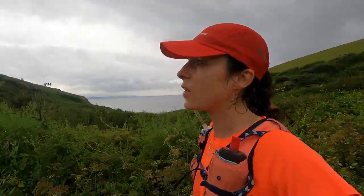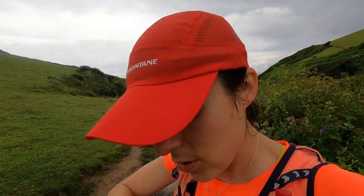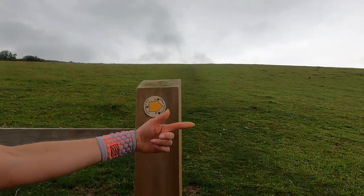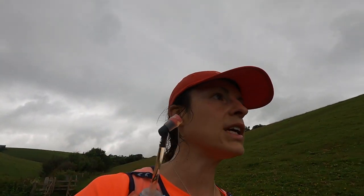If you want to save your legs for the hundreds of steps that are coming up in the next 5 miles, then unless you're really, really strong, I don't advise this hill. I advise get into the gate here, and as the little sign says, we go right. Head right down this track. It takes you up around the edge, and it's a lot more forgiving on the legs, and probably a little bit more runnable, to be honest. That hill is just going to knacker you. So yeah, I say go right.